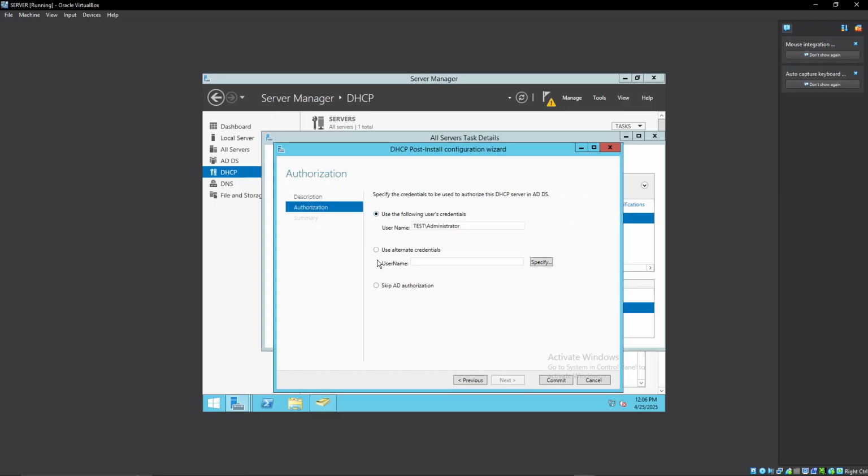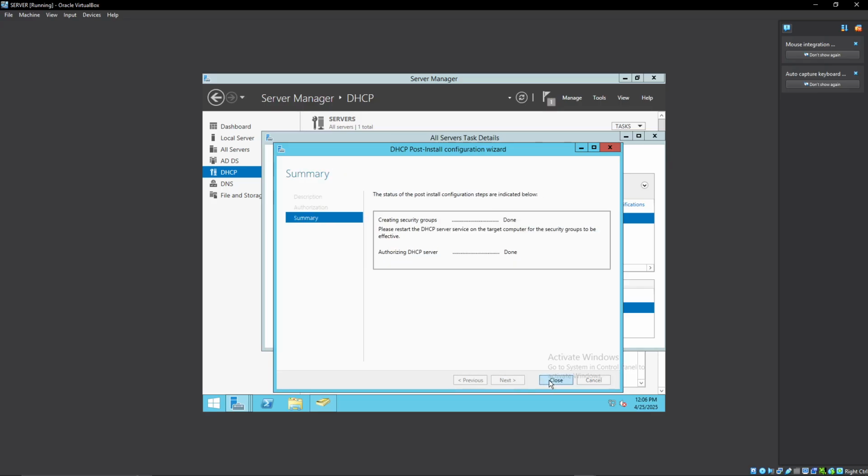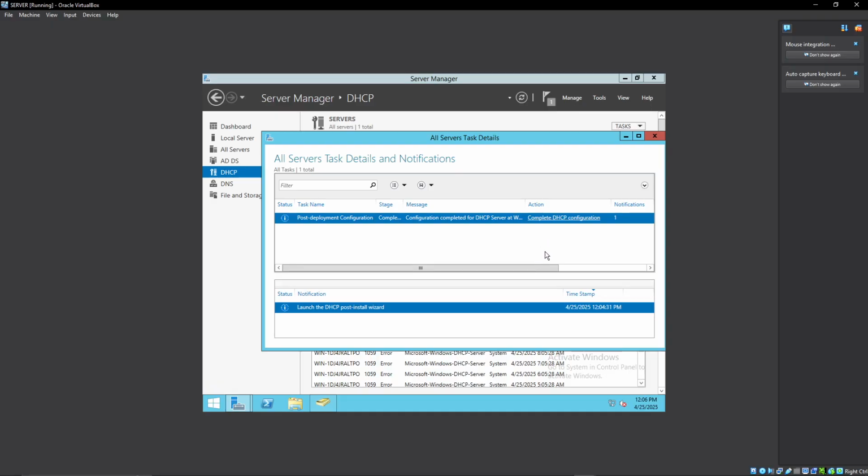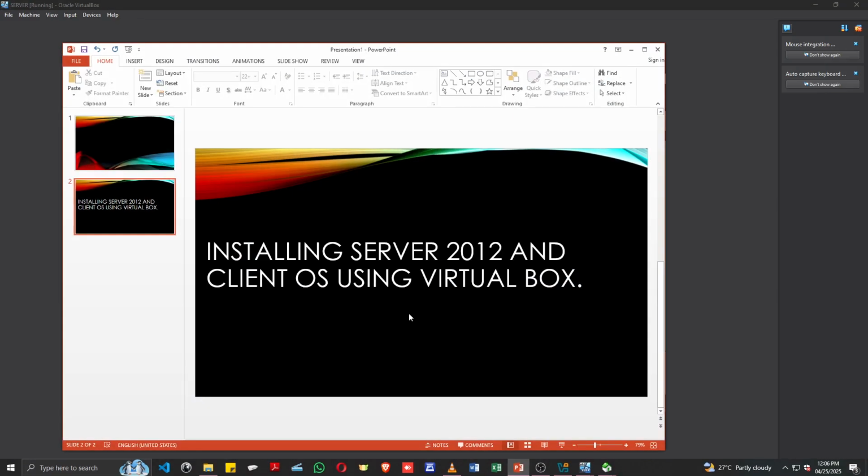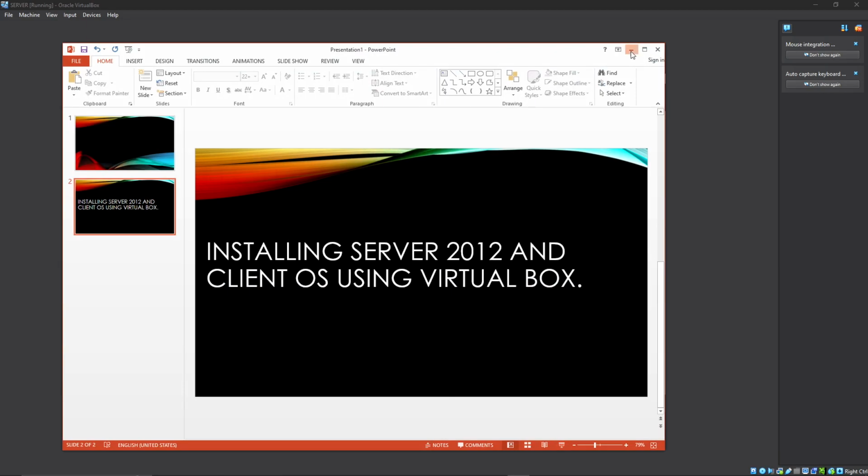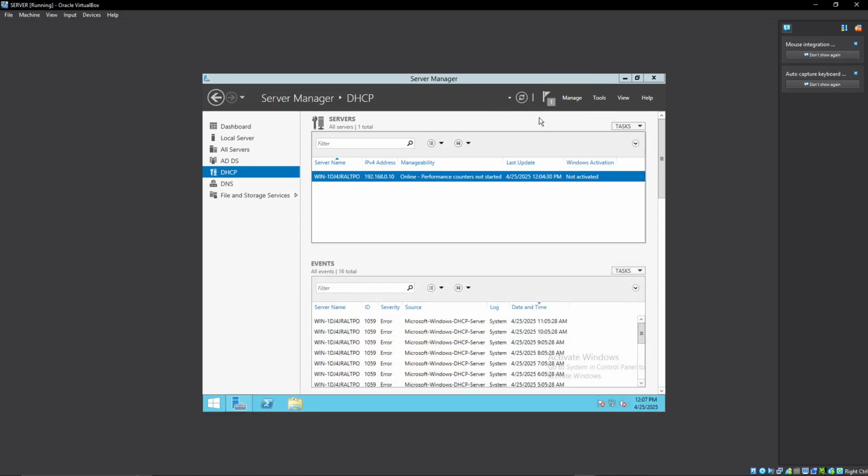I will maintain the settings here. Okay, so it's completed and we don't have any issues. When you check the notification side, it says post deployment configuration, configuration completed for DHCP server on this PC. So now let's go straight and do the configuration.